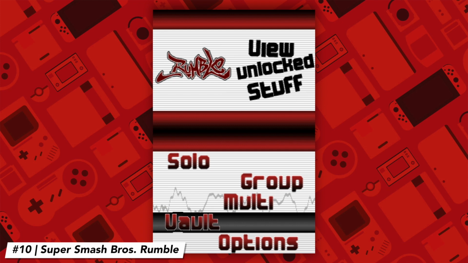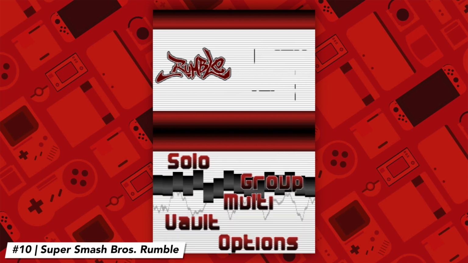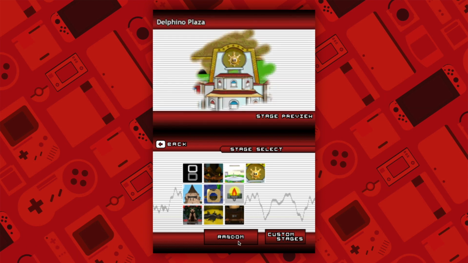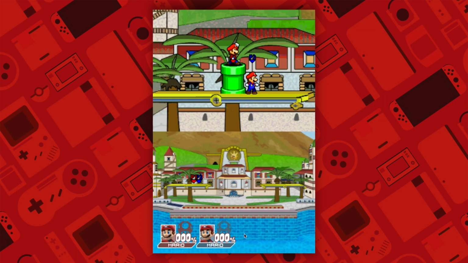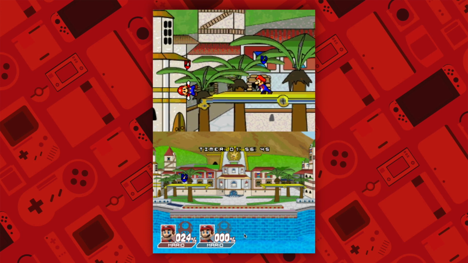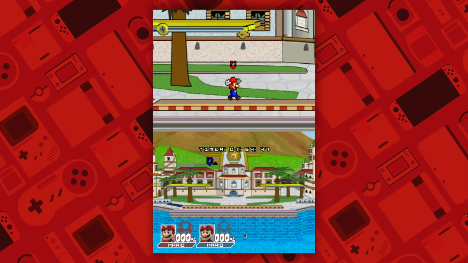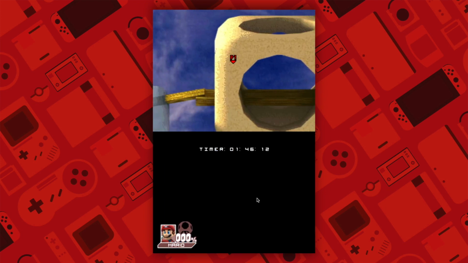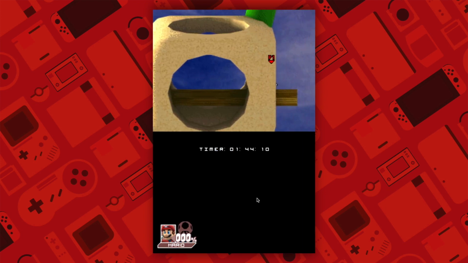Next up, we have Super Smash Bros. Rumble, which is probably the best Super Smash Bros. DS game out there. This game has a roster of many characters. However, right out of the gate, you just get Mario. Now, with this game being quite as old and obscure, I'm not quite sure on how to unlock other characters or if there are any. I played the game for quite some time and none were added to the roster.